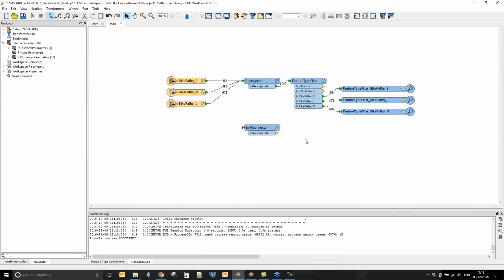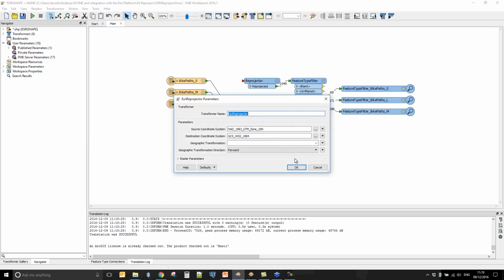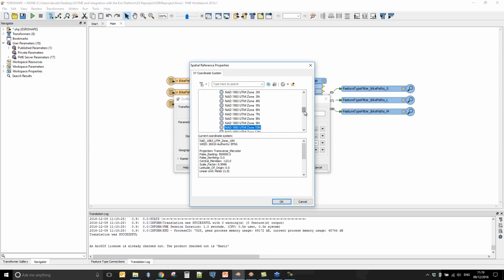What the Esri reprojector allows us to do is to use the catalogue of projections that are stored over in Esri, and one of the benefits of that, if I just show you this for a moment, if I click in, there's the typical Esri dialog box with our projected and geographic coordinate systems. The reason why this is very useful is because I'm often asked, if you've spent time customizing or creating a custom projection in your Esri application, how do I add that projection into FME?